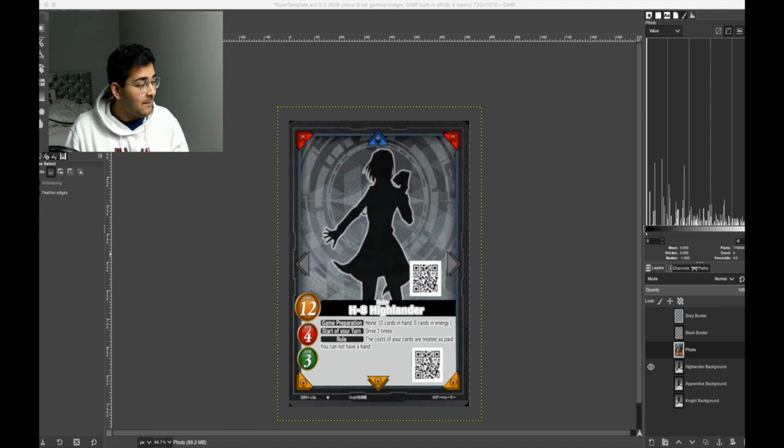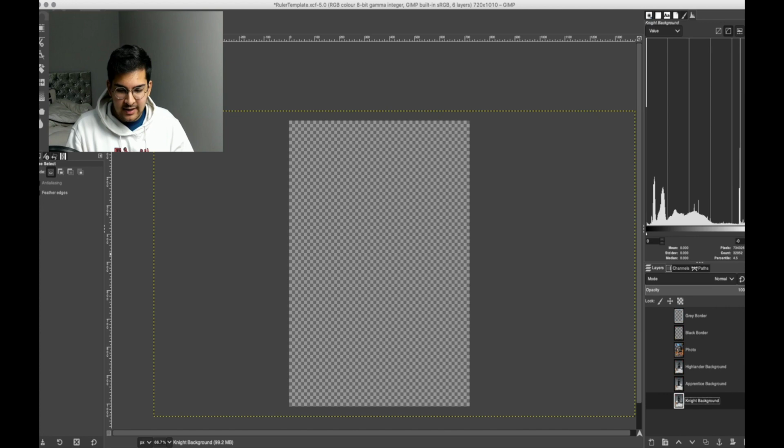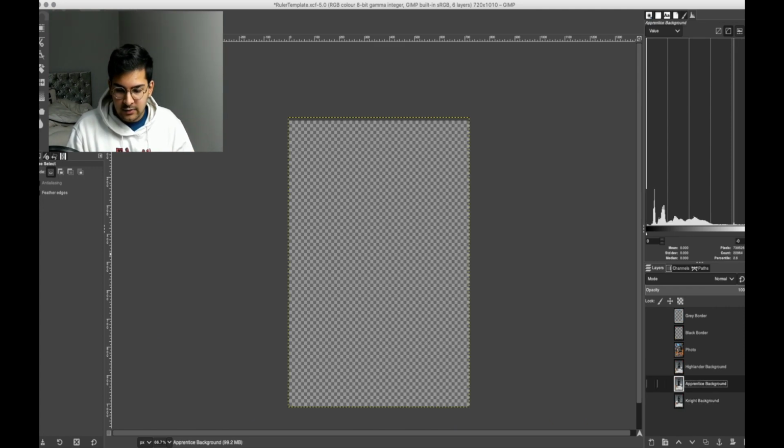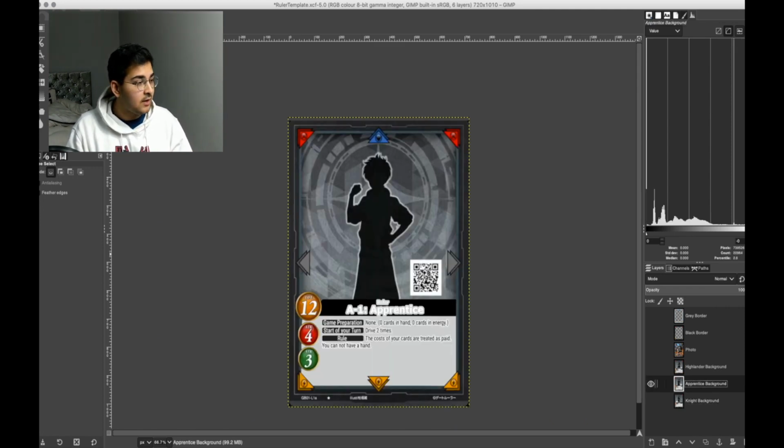Here it is, and today we're basically going to just be making a custom ruler together using this template, and it's legitimately incredibly easy. So I'll walk you through each of the layers now. The bottom layer here is called Knight Background, and this is the layer you'll want to turn on if you want to be making a custom knight. If you want to be making a custom apprentice, you will turn on the custom apprentice ruler. You do that just by hitting the I button.